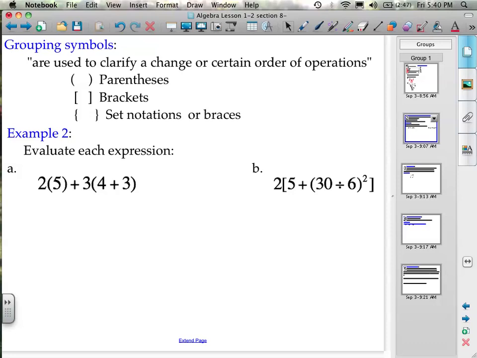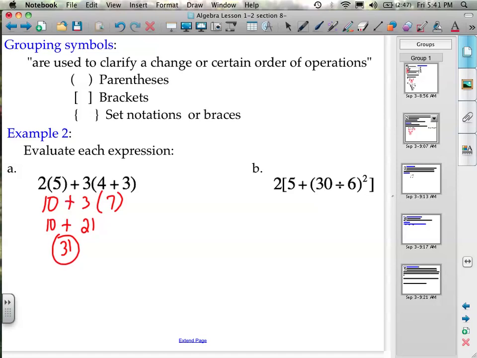In situation A, in the first part, we have 2 times 5. All right, so 2 multiplied by 5 is 10. In the next portion of that, we know that we should add 4 and 3 before we do anything else. So we have 4 and 3 is 7. We need to keep the parentheses. We bring the 3 down, the addition symbol down. All right, at this point, we know we need to multiply the 3 and the 7 first. We get 21. We drop the 10 down. And the last step to do is simply add. So we get 31.